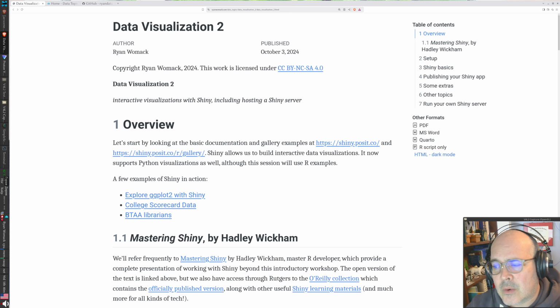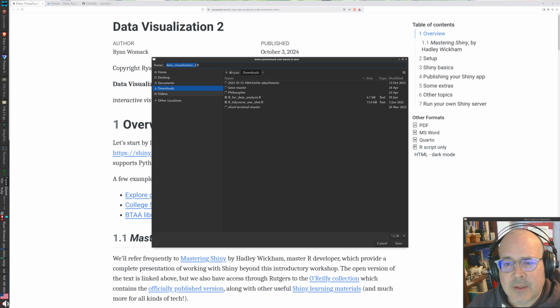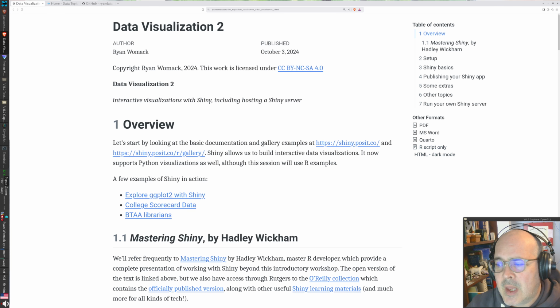So you can use that, or if you just want the script, you can download the script. And there's also an option to switch to dark mode HTML. Sometimes I present these in dark mode. I think for today I'll present in light mode, since we'll be toggling over to the Shiny website, which is a light background. It'll be kind of distracting to swap back and forth. Most of the time I will be launching from the view we see right now, the light background version of Data Visualization 2 in HTML.